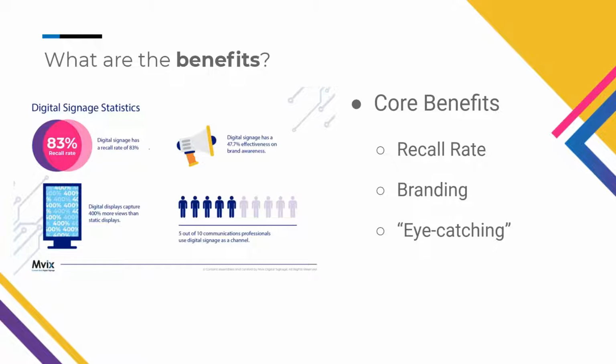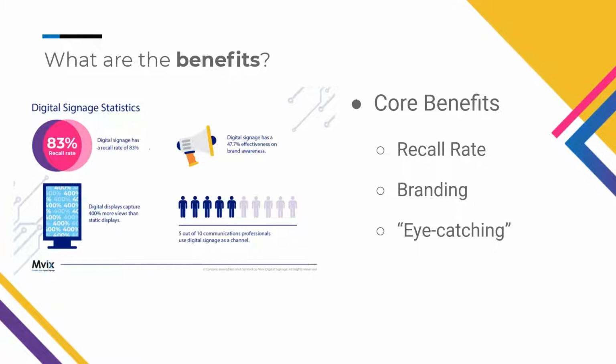Now, when you look at cell phone based ads, for instance, or social media based ads, or even old school printed ads that you might find in a lobby somewhere, the recall rate on those types of advertising campaigns and informational campaigns vary. However, it's generally regarded that the digital signage recall rate is 83% or upwards, which is significantly higher than traditional methods of marketing to your customers or marketing to your internal employees. So right off the bat, what you tend to find with digital signage when implemented correctly is that your audience base and your stakeholders walk away with a higher recall rate of the content you're showing them versus other methods of advertising or employee messaging or things like that. So that's the first benefit to consider with this technology.